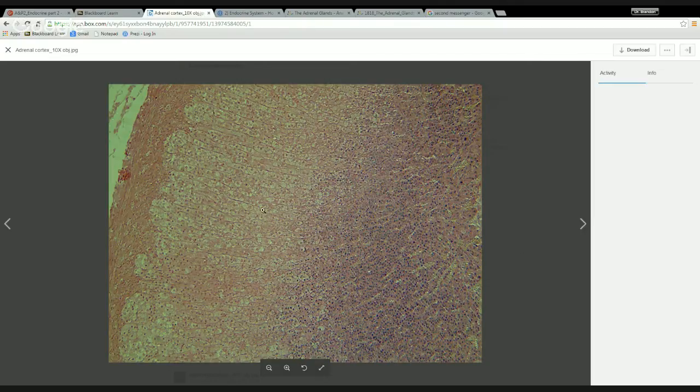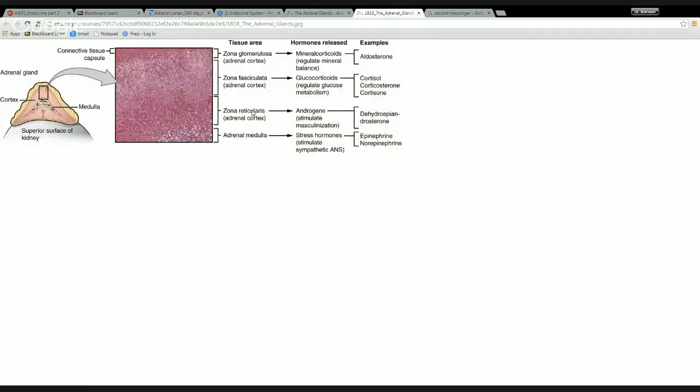And the physiology of these cells here is that they release particular hormones. And it turns out that things aren't quite as distinct as are said here. Mineralocorticoids are what are released from the glomerulosa. Glucocorticoids are released from the fasciculata and the reticularis. So all of the area except for the glomerulosa releases glucocorticoids. But the reticularis adds to the glucocorticoids the fact that it releases androgens.